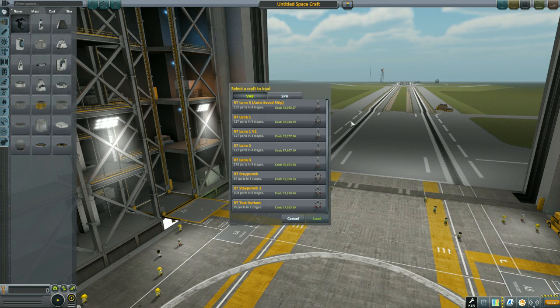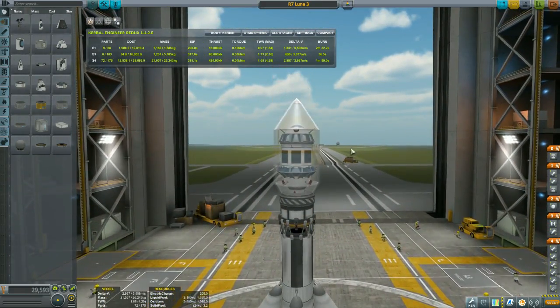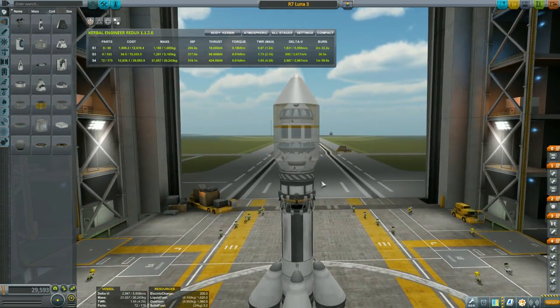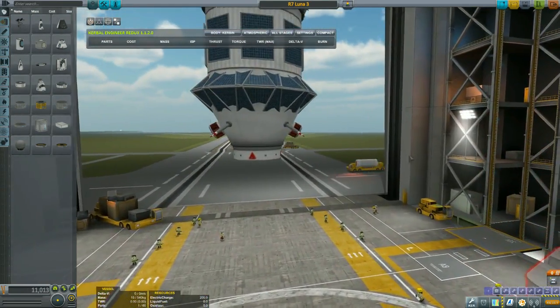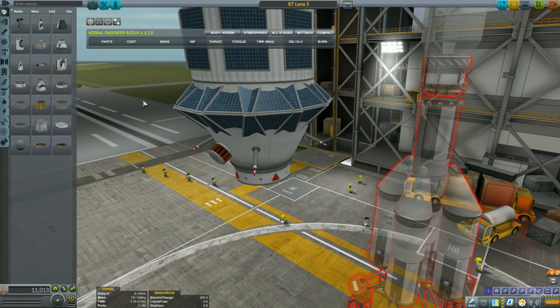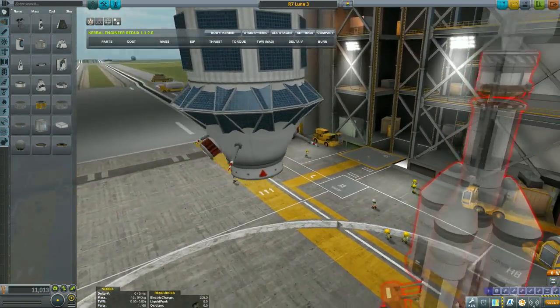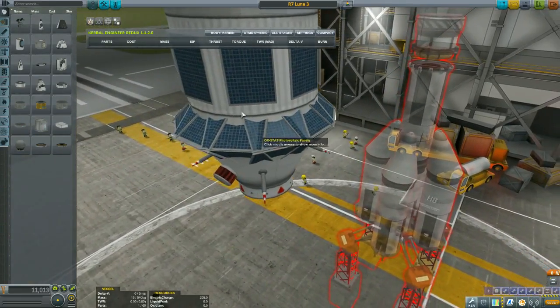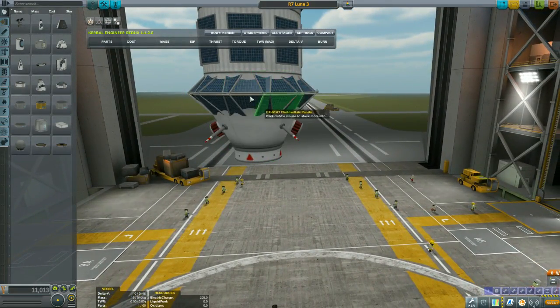Let me just load it up. That was the Luna 3. Let's just have a look - yes, that's the Luna 3. That's the one I made some small changes to. If I just take away all of the fairings we'll see it is still exactly the same, but all I did was I added some more solar panels to the bottom here. There used to be gaps in between, so I put it in six symmetry and put two of those - so there's 12 on the top and 12 on the bottom. It has these sharp edges which looks kind of nice, actually, much better than having those gaps.